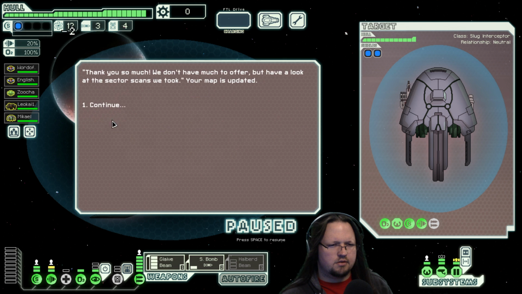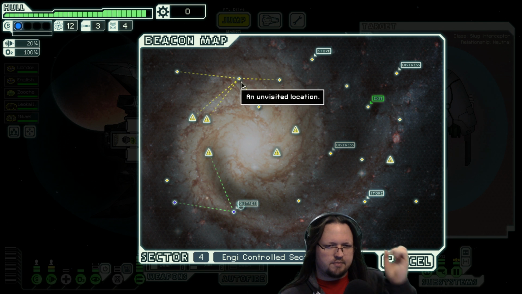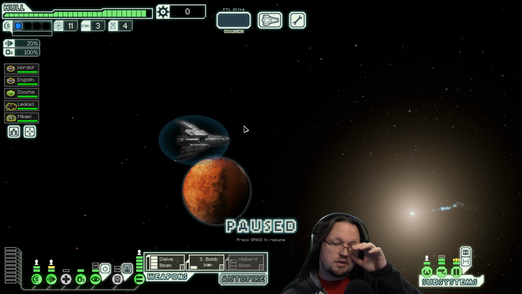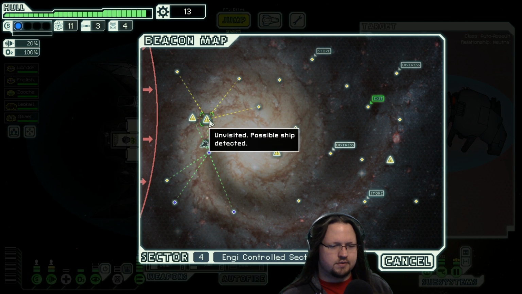All right. Okay, they give me the sector layout, which I guess is fine. We have a lot of blue options for their crew. I'm not going to bother fighting this ship. We already have the whole sector laid out for us, so that's fine.